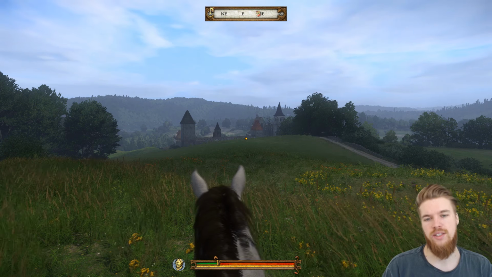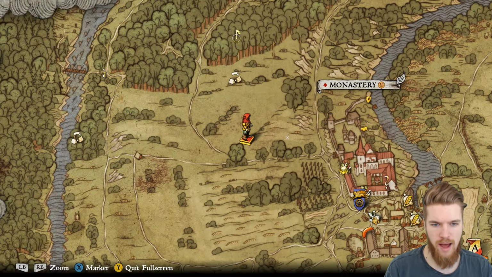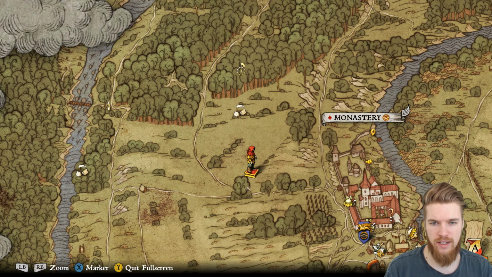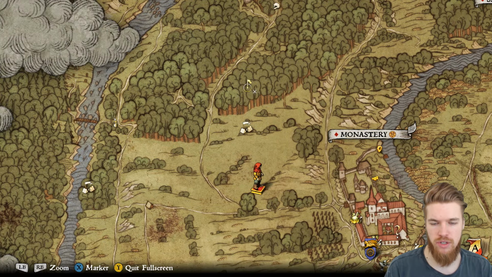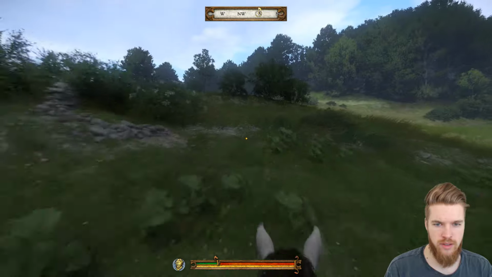Right, guys, so here you can see Sasol Monastery. If I look on the map, I'm looking directly at it here. I'm by this big tree. I'm now going to head directly north into this forest here, and we should find that secret village.